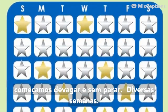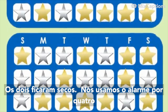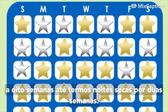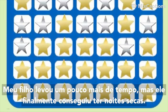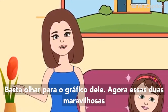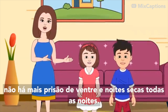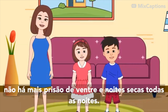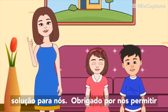As you can see, we started off slow and over several weeks they both became dry. We used the alarm for 4 to 8 weeks until we had dry nights for 2 weeks. My son took a little bit longer, but he's finally dry. Just look at his chart. Now our 2 wonderful children have healthy daytime bathroom habits, no more constipation, and dry nights every night. The Wet Stop Bedwetting Alarm has been the only solution for us.